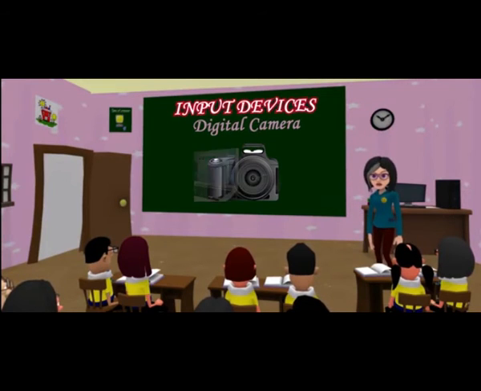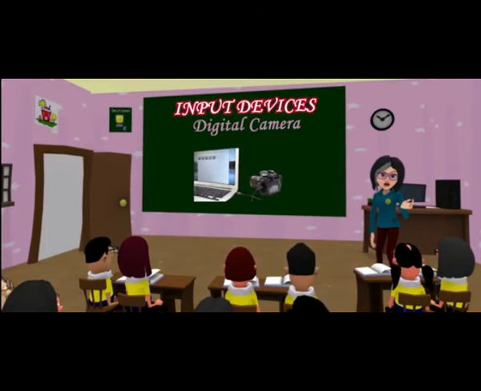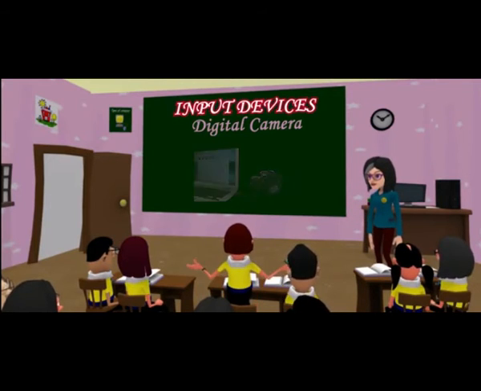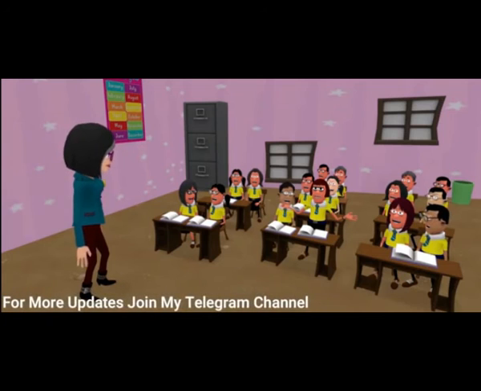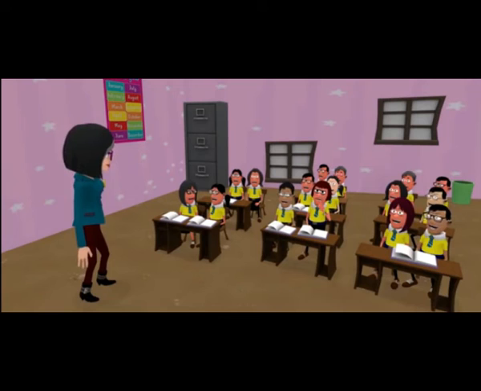Earlier, photographers used to click photos in a simple camera having film roll. Then they develop photos from it. But now, with the help of digital camera, they can click the photographs, transfer it to computer and then print it very easily. Ma'am, we have digital camera at home. It helps us to click the photographs. Then we see the photographs on laptop or computer.